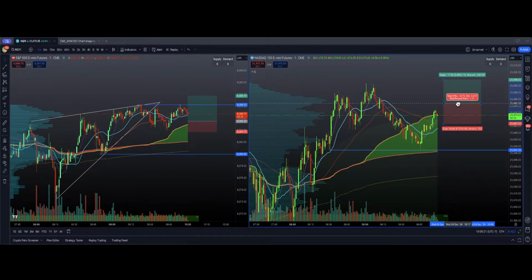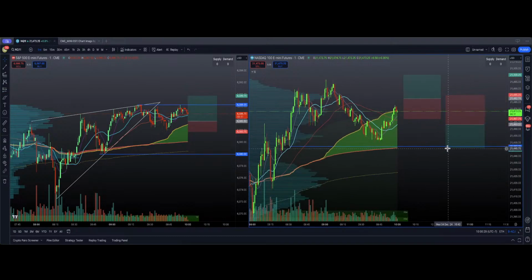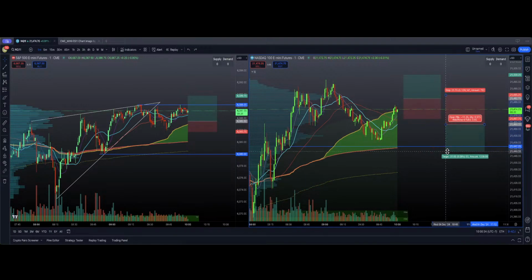If I get decent consolidation or we start exploding up with momentum, I'm able to enter long there. Otherwise, I'm just looking at shorts again down here, except I would go for the further away PT, this one down here. So we'll see. I'll probably just take one more trade. If it's a loss, I'll wrap it up for today. There's nothing I could do. All those trades were great.